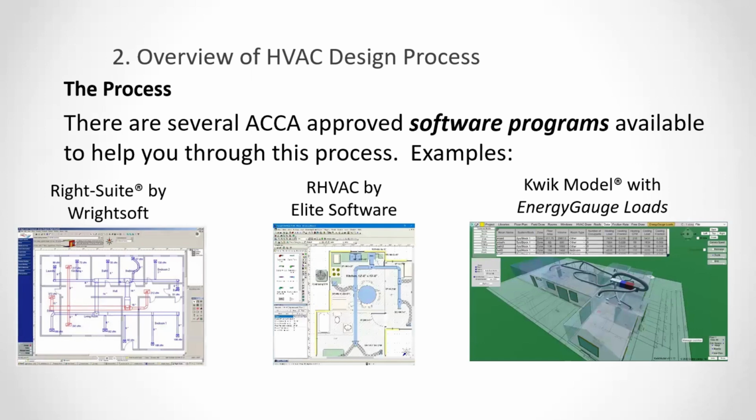So there's three software programs out there that do all three: Manual J, Manual S, and Manual D. There's about 10 more that only do Manual J. So if you're only looking for a load calculation, there's lots of software out there that's available. Some of it's online, it's web-based, some of it's very cheap. But that tells you a load calculation. That tells you what the house needs. If you also want to be walked through the Manual S equipment selection process, but more importantly, if you have to do duct design, these are the three software programs that do those for you.